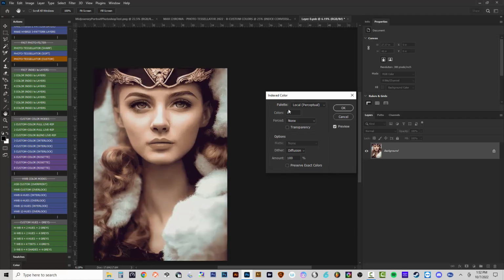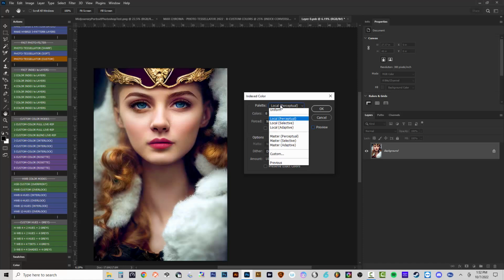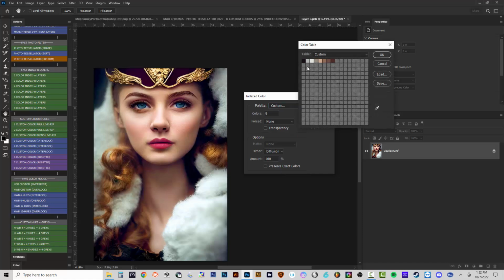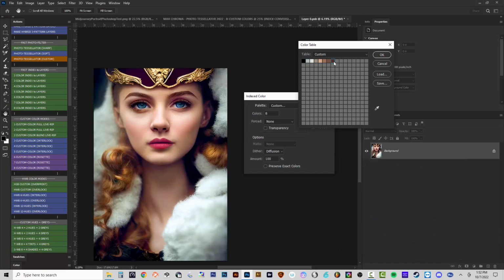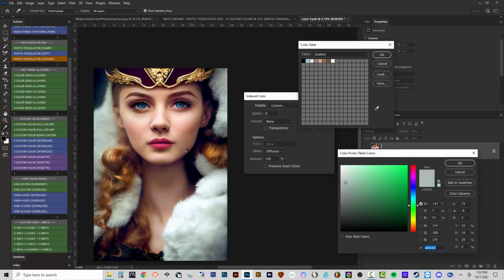I don't want to do the 8 automatic colors that it does with the perceptual mode, so I'll uncheck the preview, change this palette to custom, and then we'll choose the black color on one end, and maybe a bright white on the other. And then we want this lip color, and we want the eye color here.